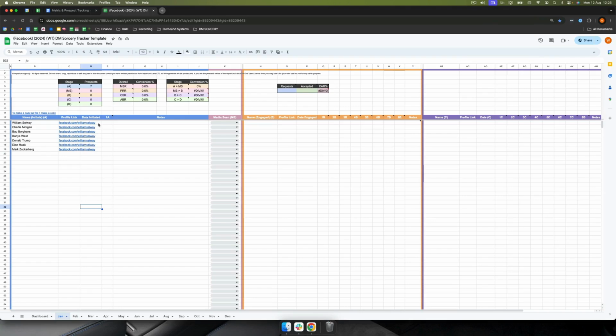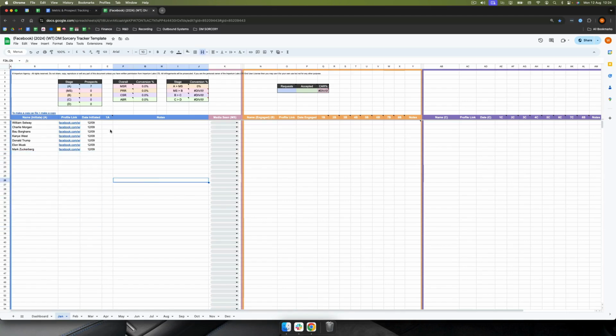The final thing we need is the date we initiated them. So for example, today is the 12th of August. We'll go ahead and put the 12th of the 9th into here. You don't put the date you lead sourced them. You don't put the date they replied, you put the date you sent the Trojan horse permission message. Okay, that's all you need. To add more people in, for the next day, let's say I sent some more, you put the next day in, and then the following day for the 13th, etc., etc.